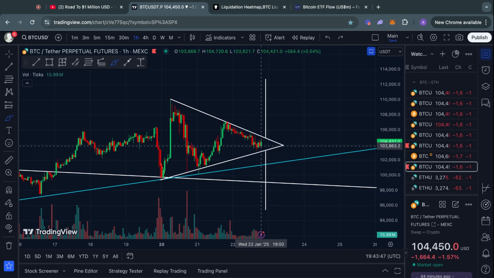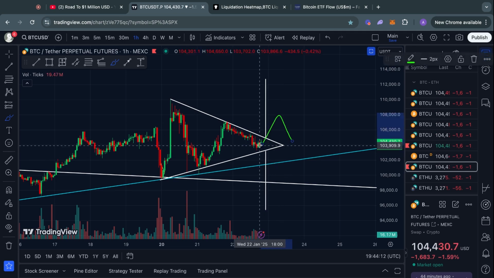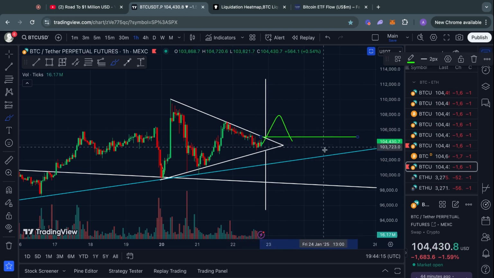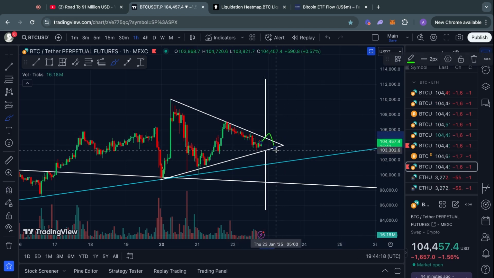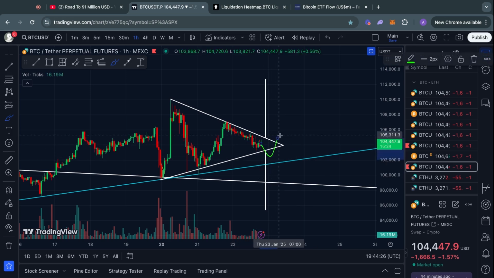One more thing with this symmetrical triangle pattern is the fact that it can break out to both sides. So sometimes what you will see is actually a fake out, for example, to the upside, followed by invalidation, coming back inside the pattern here, and then breaking to the downside. And yes, of course, the inverse of this can also be possible, but it is important to understand that this is a possibility and something to look out for. So therefore, do take it seriously if you see that invalidation happening, because sometimes seeing the bullish invalidation can actually be a bearish catalyst to then end up breaking to the downside. Or, of course, the opposite can happen the other way around.